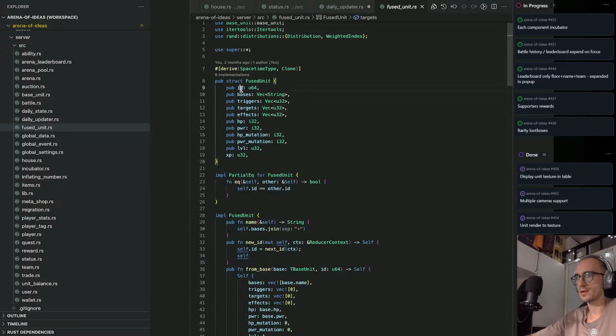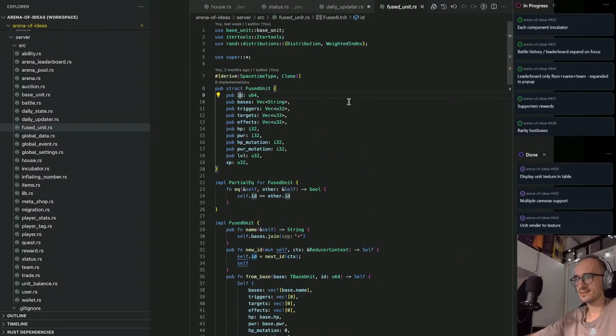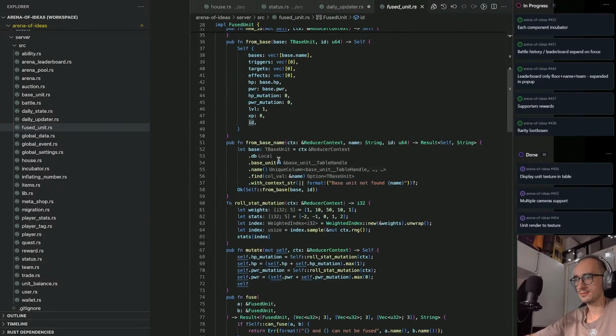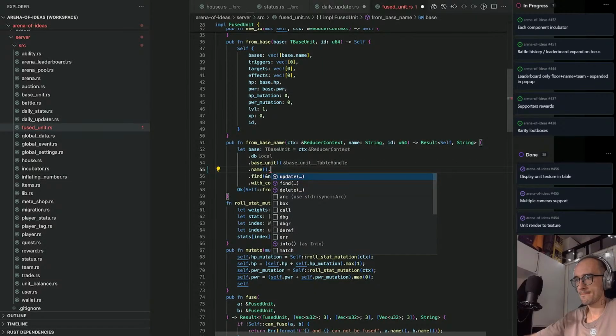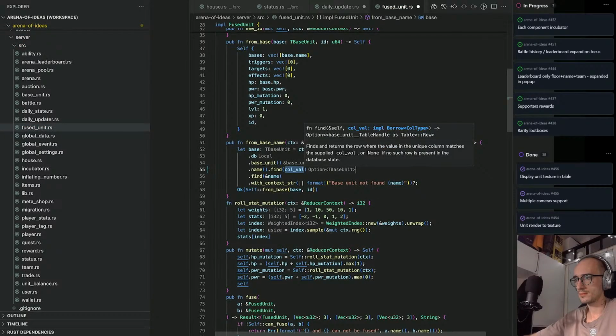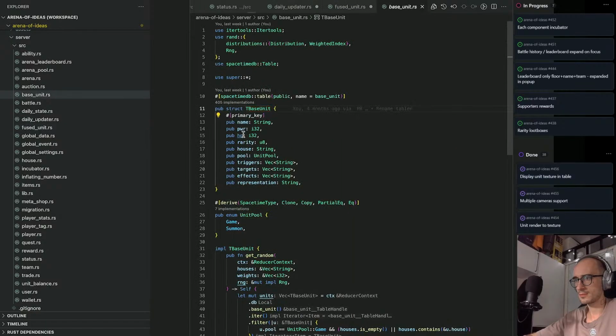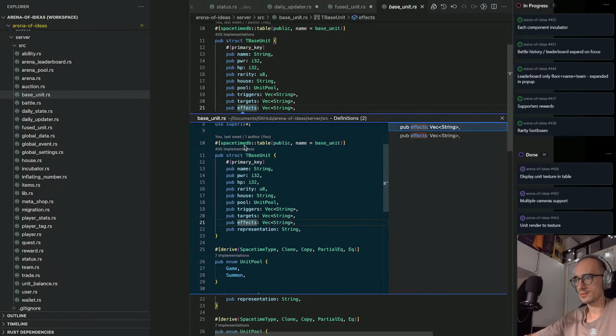Oh wait, no, it's not a table. It's because it's a SpacetimeDB type. Wait. Yeah, but it doesn't work here.